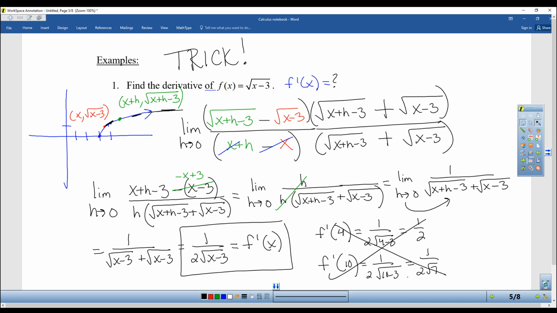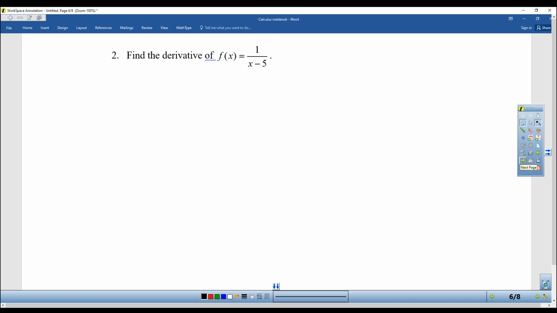All right, we're going to do one more rational function. The purpose of this is to practice your clearing fractions. If you would like to pause this video and skip ahead, by all means, you can do that. I am going to go through it a little fast because it's not the first time. But if you want to pause the video and see if you can do it on your own, the answer is -1 over x minus 5, the quantity squared.